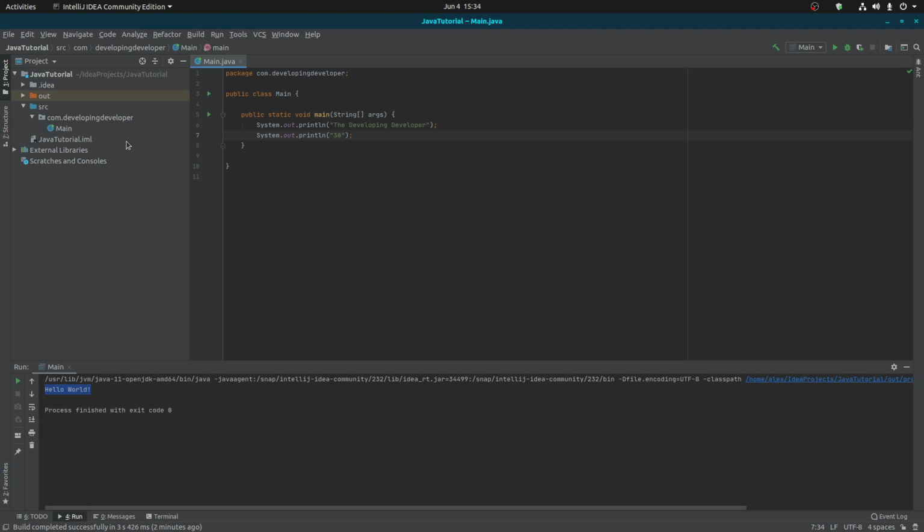And when we run this code, see the developing developer, 30, right? Now, what some of y'all might have run into an issue with is up here. If you were to try to do it on the same line, you come up here and now you try to do 30.